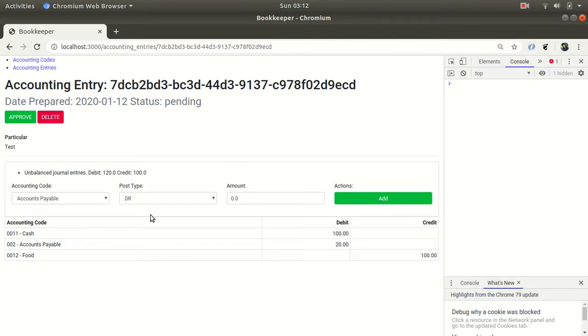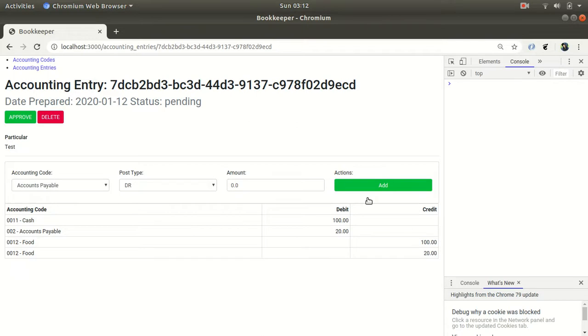Right, so try to balance this out. So say for instance we have 20 right here for credit.